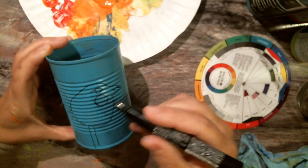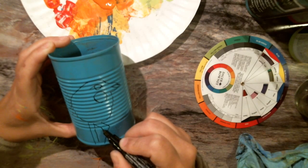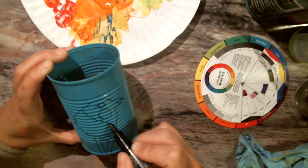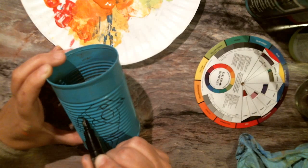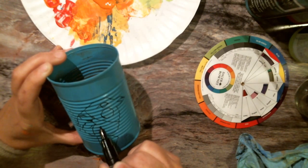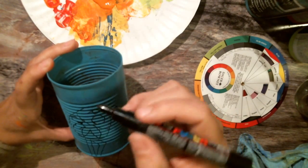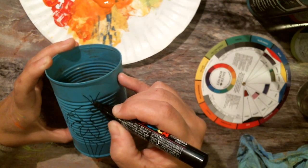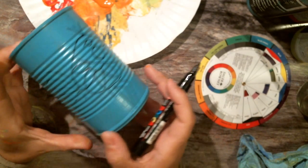You guys can't see that. I'm terrible today. Maybe some stripy legs anyway. This is just a whimsical type thing. What I was trying to do before was paint the feathers, but I'm just going to draw them and then follow my drawing. This is kind of the wing feathers, and I'm not sure what kind of top she'll have, or he. But there we go. That's my first design.